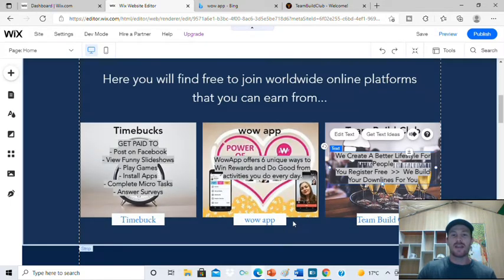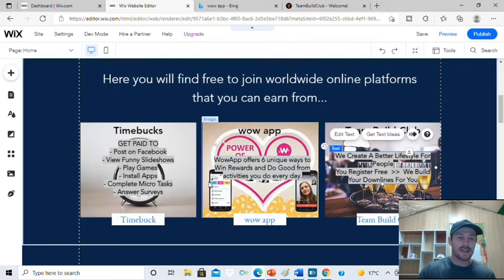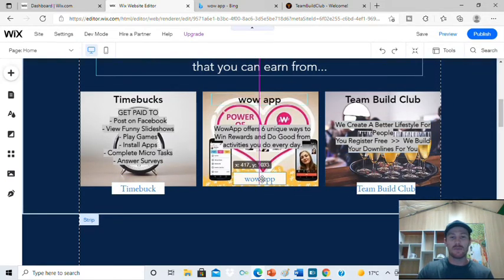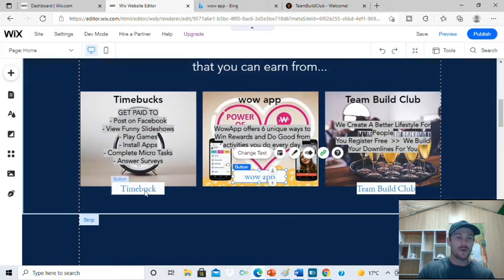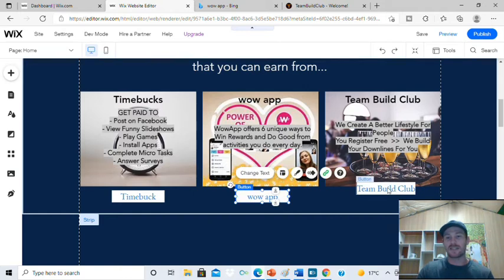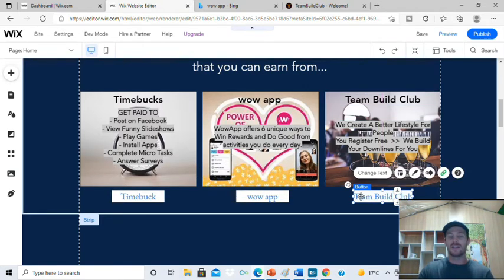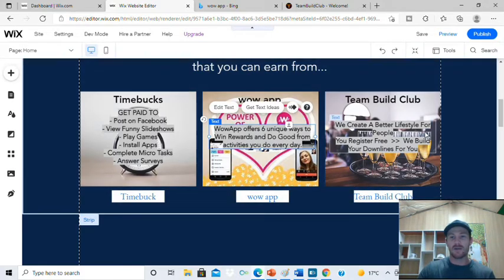So there we go, we've got our 3 products added, and you can see here this has come out of place. Now that doesn't matter, okay, you can either leave that in the box, you can put it back into the box, or you can even leave it out. Some people like to have it out like that, and some people would like to have it in. That's completely up to you and your preference. But since it stands out more with it being out, I'm going to leave it out.